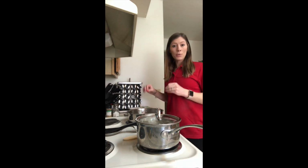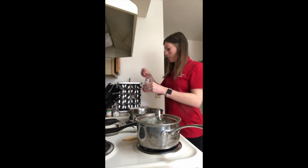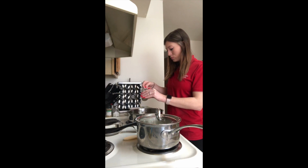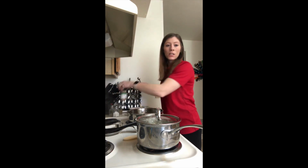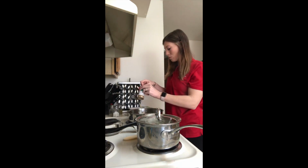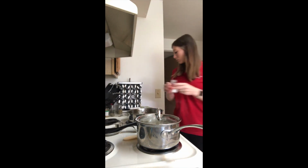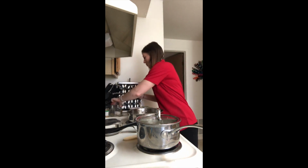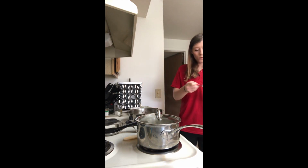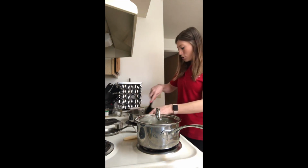Once these are cooked to tender crisp, you want to add your spices. So we need 1.5 teaspoons of dried oregano. So I have a half teaspoon here, so I need 3 of these. And then I need 1 teaspoon of cumin. And then I need a 1/4 teaspoon of both salt and pepper. All right, and then just stir it all around.